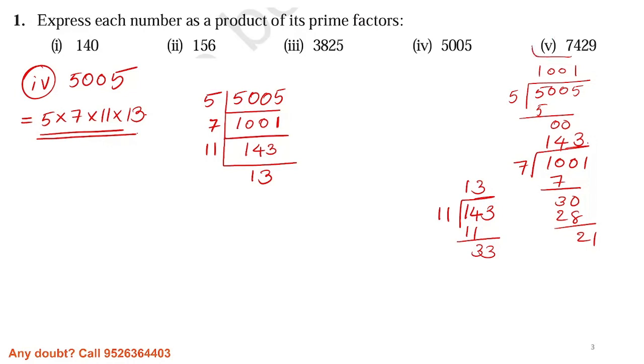This fifth one is, I think, a little bit time consuming, but you can try. You take efforts. The only thing is you must be familiar with the prime numbers. After 11, what will be the next prime number? 13. After 13, what is the next? 17. So you try only by prime numbers. You please try it as homework.